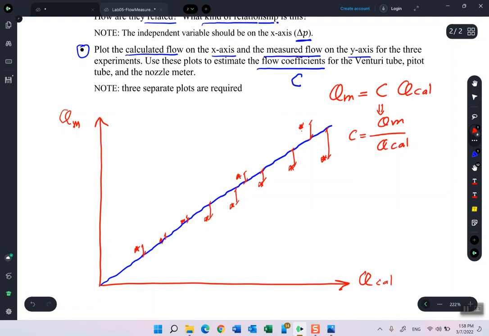Because this difference, this small distance, is the error between the measurements and the line, right? This is the difference. In case you are interested in knowing more about this, you just search for RSS, residual sum of squares, and you will find the whole explanation. But for our experiment, the only thing that you should understand is we are using this method because we want to get an accurate estimation for the flow coefficients. Clear?